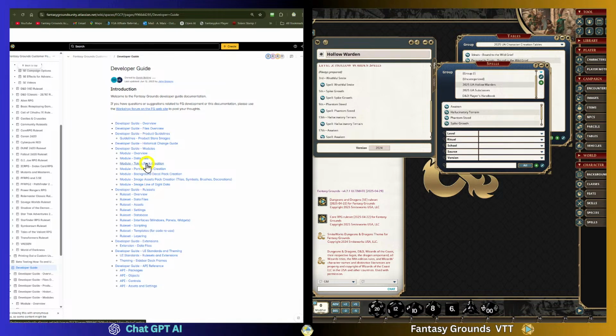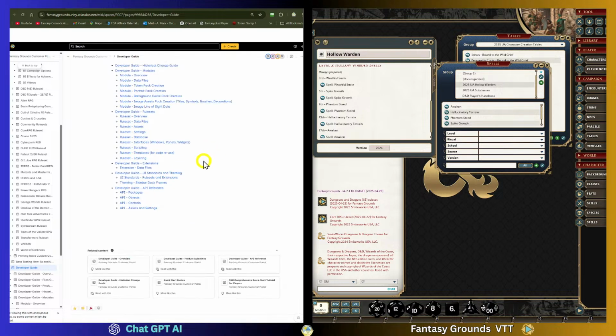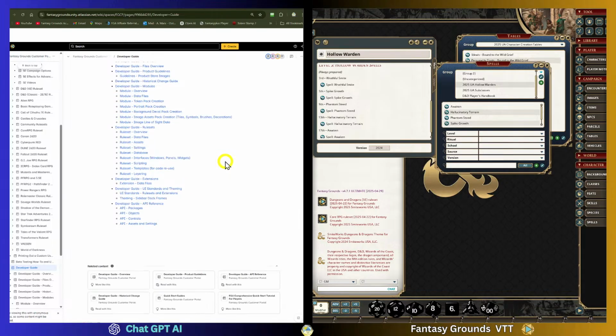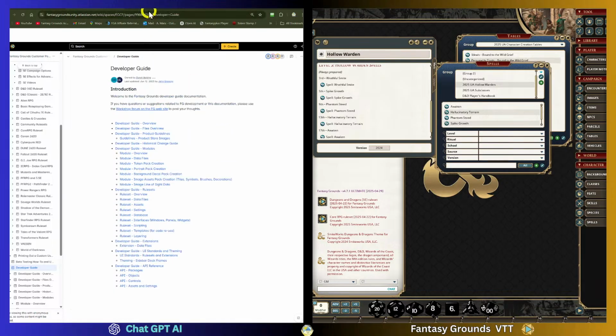And then also you can get the output you want depending on your familiarity with Fantasy Grounds, of course, and the rule set. So it assumes you know a little bit about Fantasy Grounds and the rule set. If you don't know anything about either, this stuff might be gibberish, but I try to explain it, but at the same time, you have to have some of the basic fundamentals of the platform and the rule set. So I would think of this as an intermediate type thing.